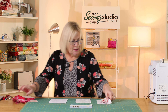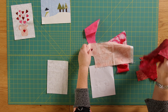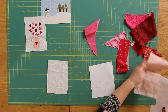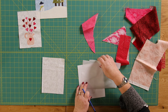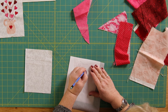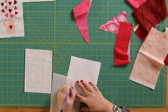I'm just going to sort out some scraps. I've got reds and pinks, and you can use really, really tiny scraps. For this one I'm probably going to use the same fabric as I've used here for the jug. The first thing I'm going to do is trace the jug — I'm going to go the opposite way this time — and I'm going to trace a few of these hearts as well.